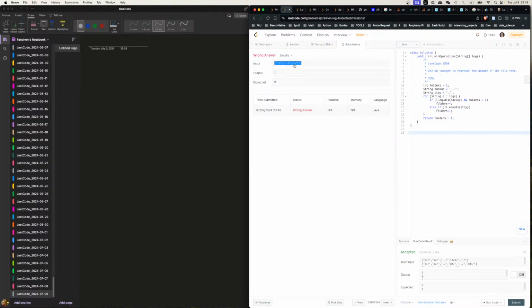Huh? How is this wrong? Equals stay. It's not equal to stay. No, it's equals stay. So we skip, right? The next one is backup. And folders need to be larger than 1, but folders currently is 1, so that's also a fail.